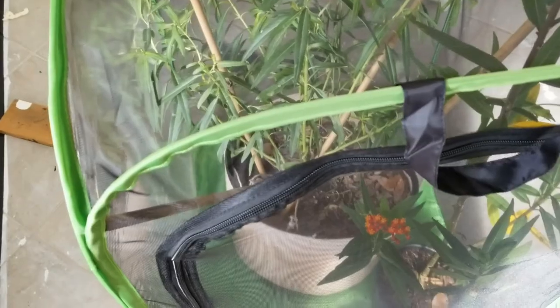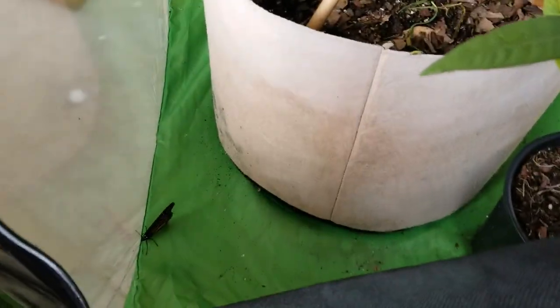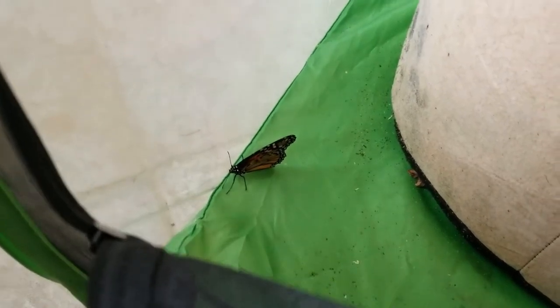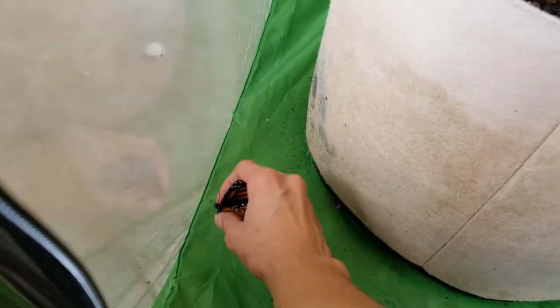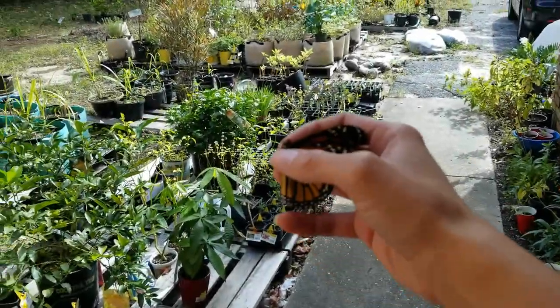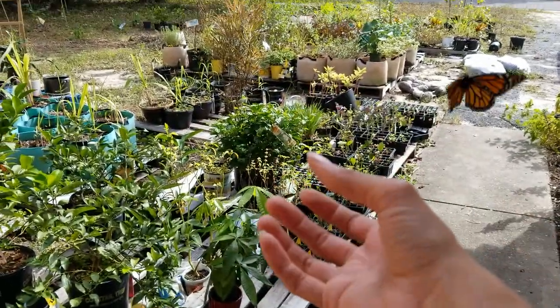All right. So today we are releasing our 3rd butterfly here. It is a female. Let's see if she'll cooperate. Here we are releasing my 3rd butterfly.